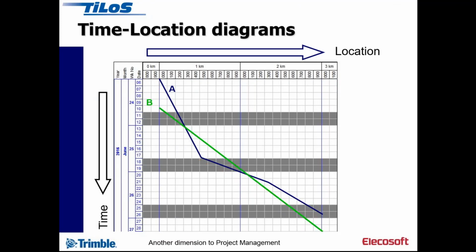And of course, then you've got that same activity, the second activity following A, both in start and finish. But because of that change in production, we've got a problem. Two machines have crashed into each other. People are in hospital. We want to avoid that situation. So in Tilos, we've got the ability to stop these things clashing. We can find out where they're clashing, and you can resolve them in the source software, or you can resolve them directly in Tilos.